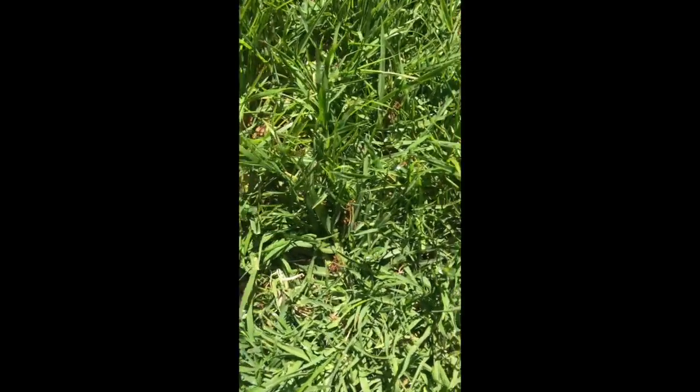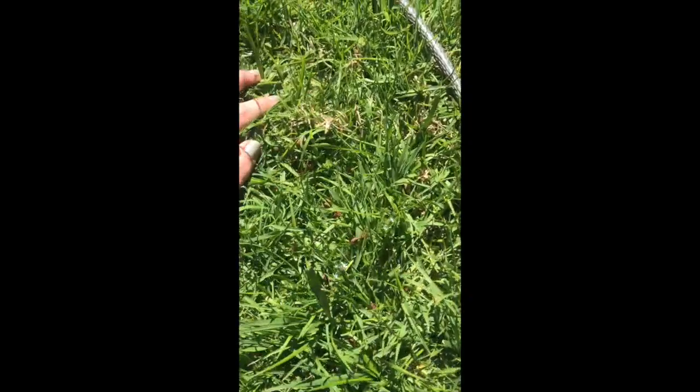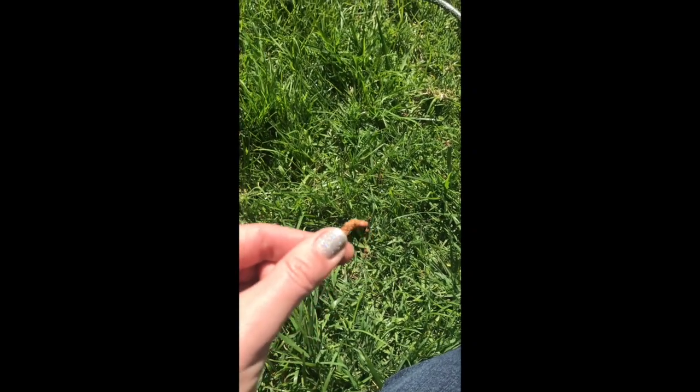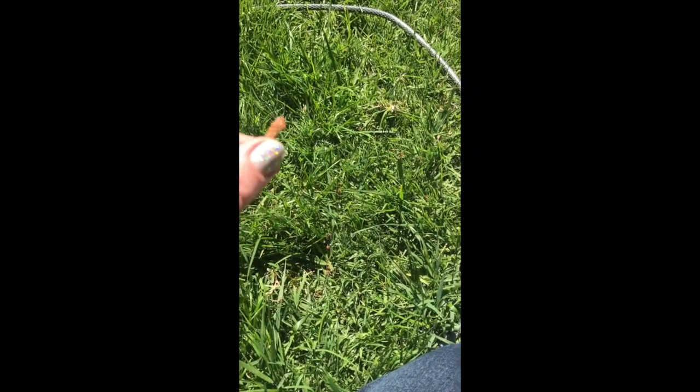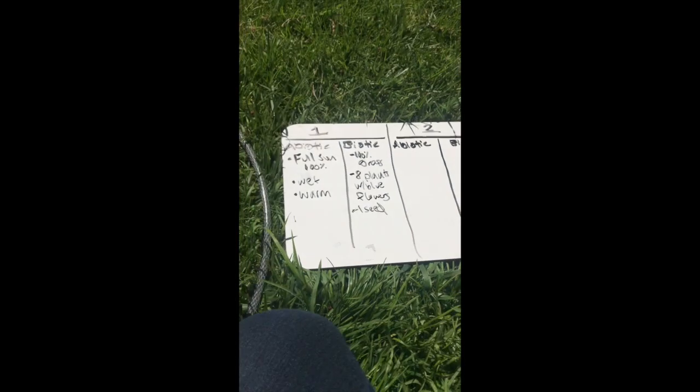And then I want to dig because I want to see if there's any bugs here. Maybe I can find an ant or a worm, or if there was something like a stick, I could lift it up. And I would just try to track everything I found. Oh, here's another thing I found in my sample. This is like a little seed pod of the tree I'm under. Let's see if I can find any more. I think there's just this one. So I would put one seed, and then I would continue.